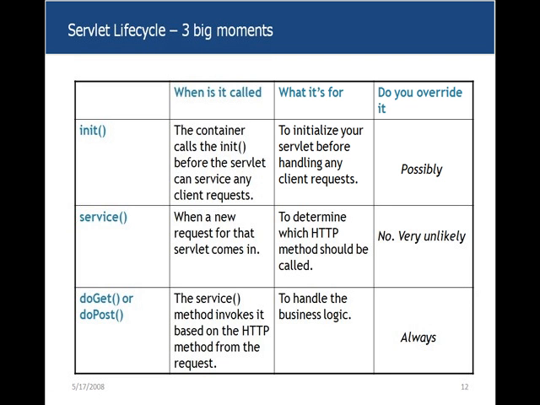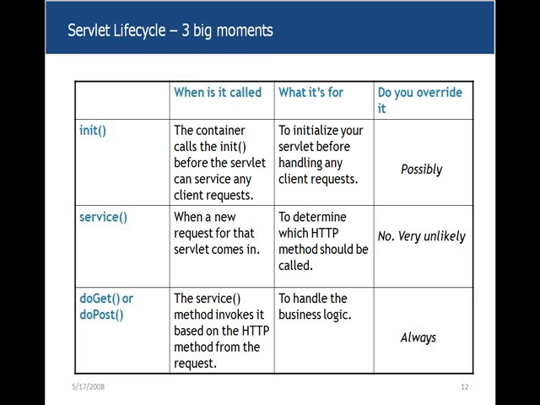Okay. So let's now discuss the different methods of the servlet and the details about these methods, like when they are called and what they are used for. So first, the init method. When is the init method called? The init method is called before any request for the servlet can be handled. So even before any client requests can be served, the init method is called, and this is called by the web container or the servlet engine.